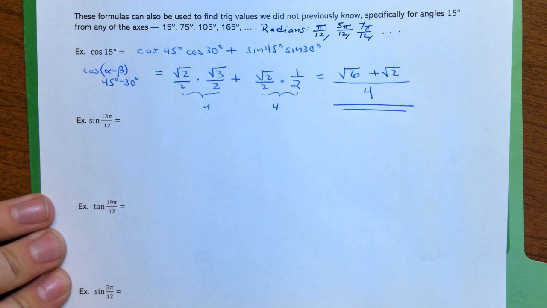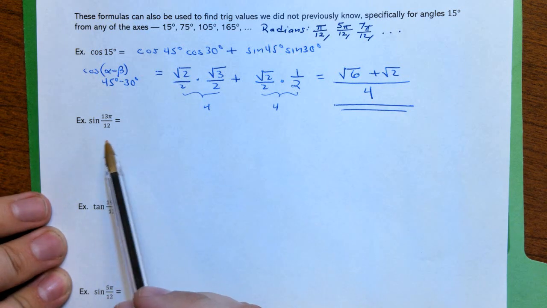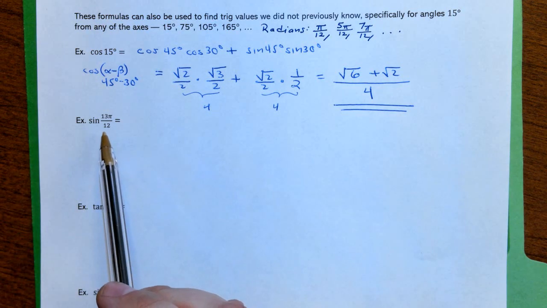So how do I want to think about doing this? 13 pi over 12 could be expressed in a number of different ways. It's 1 pi over 12 plus 12 pi over 12. It's 2 pi over 12 plus 11 pi over 12. And I could keep going on in this fashion. Here is the trick. I really want to express these in terms of angles that I know from my unit circle. So what I will be doing is looking for things that in one way or another simplify.